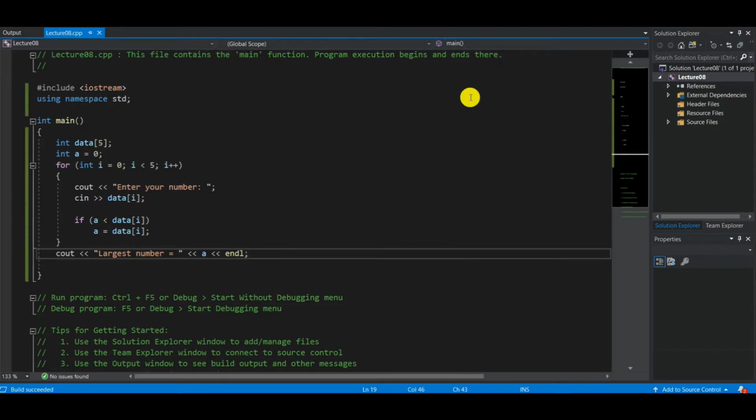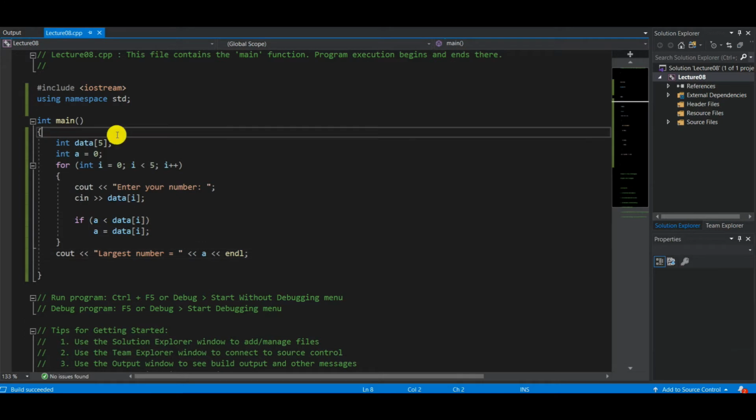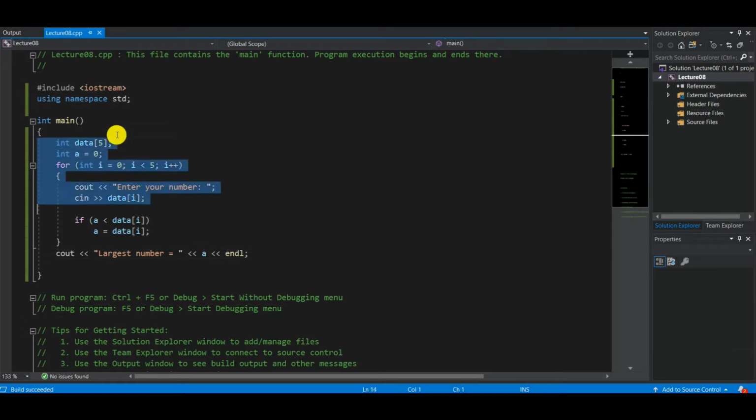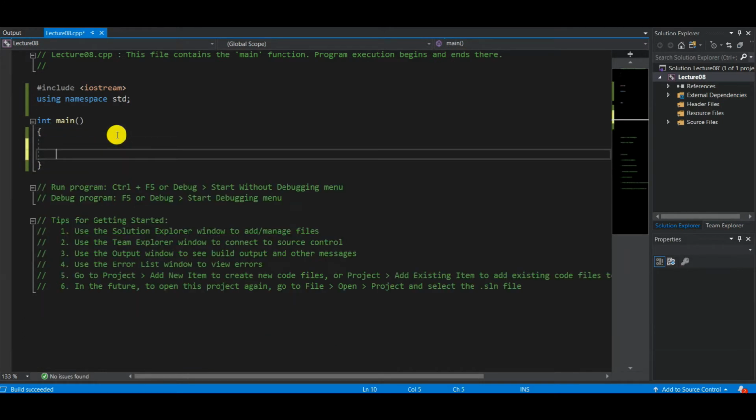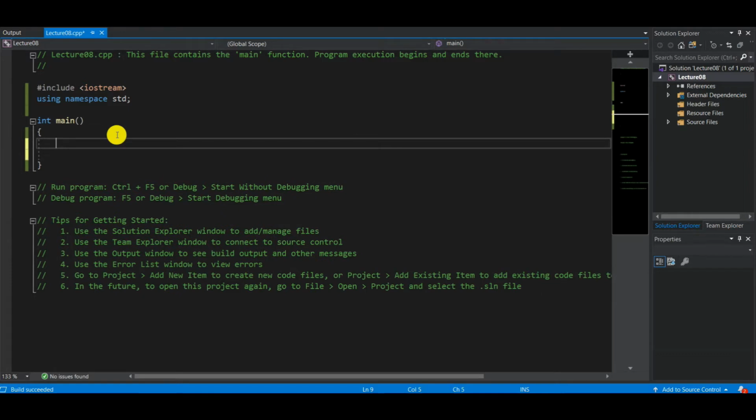And our today's second example is to arrange our array in ascending or descending order. So for this, first we get rid of this code, and for arranging our array, we are going to initialize again one array of, let's suppose, 5.